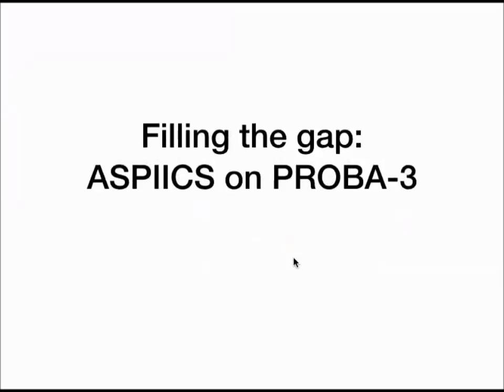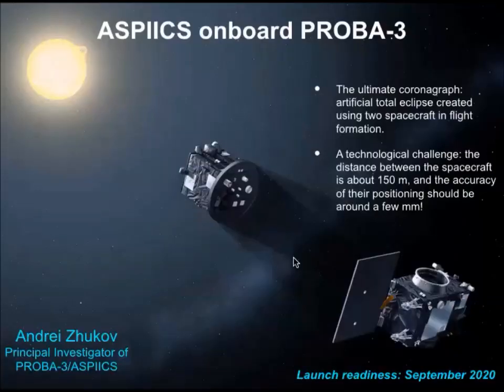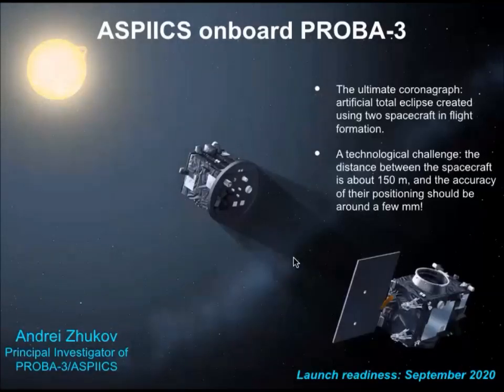And in the next two parts of this presentation, I will be very quickly introducing our current projects that we are working on. So one of the two is the giant ASPIICS coronagraph, Proba-3, led by Andrei Zhukov, which is the sort of coronagraph I've been schematically explaining before. But now we take it to the extreme with this external occulter, and we put it on another spacecraft that flies off hundreds of meters. So by putting this occulter really far away, we solve lots of the problems that are associated with it. This diffraction, this reduction of the signal, all that.